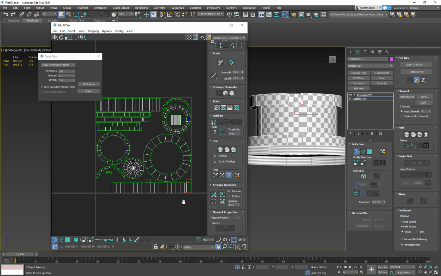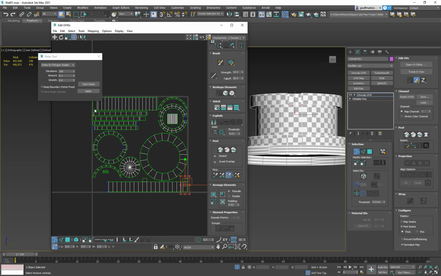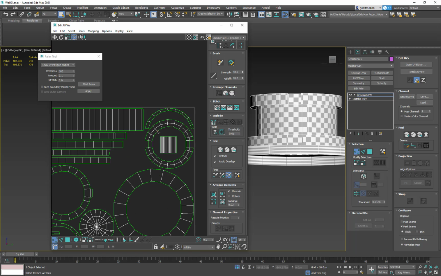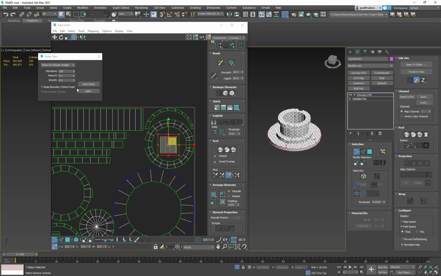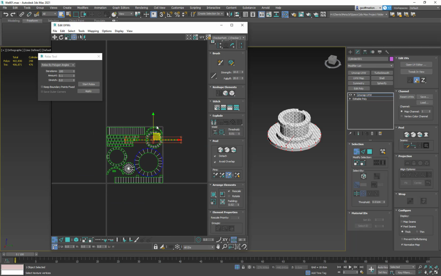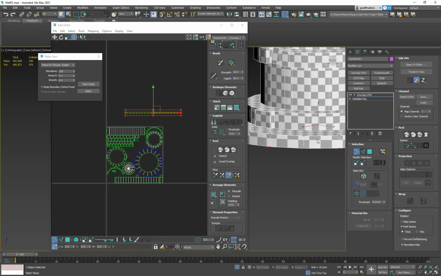Okay, so nothing is completely stretched across, so that means that it's fitting pretty well inside of there. It looks like I missed this, maybe the interior. What is this? Oh, it's the outside, dang it. Start relax, so that's gonna be a problem, so we'll move it up. And in this case, we'll just cut it in the middle.